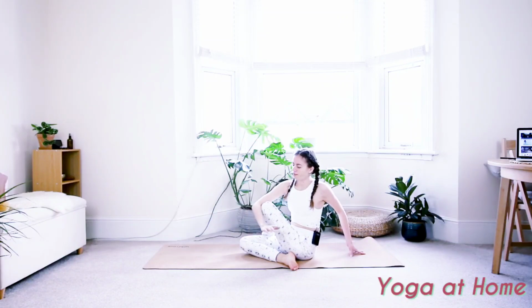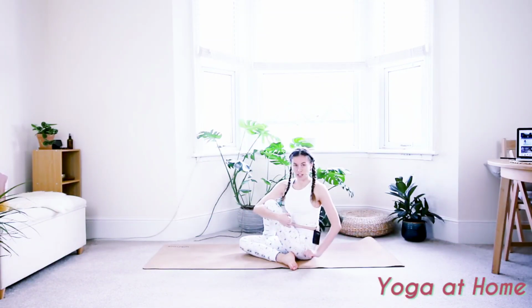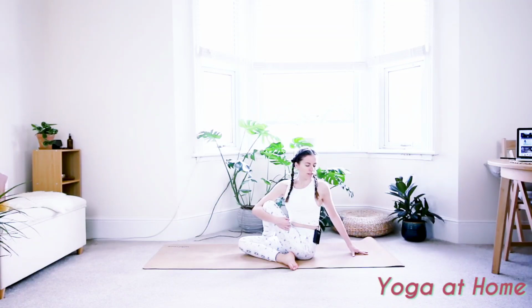Exhale, take hold of your left leg. Pull the knee in towards your chest. Press your left hip down into the floor. And then open your chest towards the left side. So it feels as if your chest is spinning away from the left upper thigh.